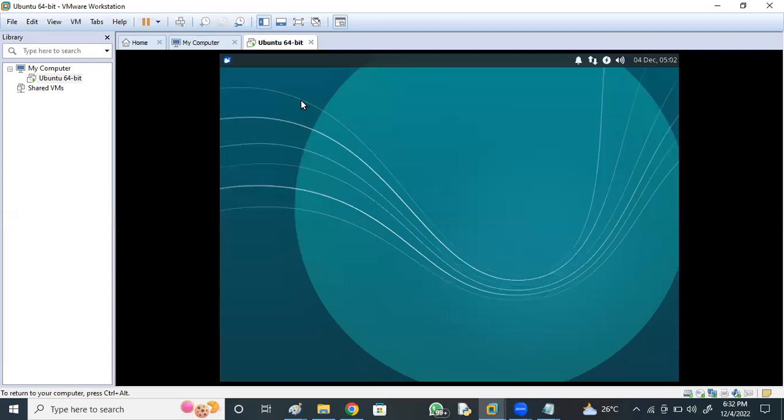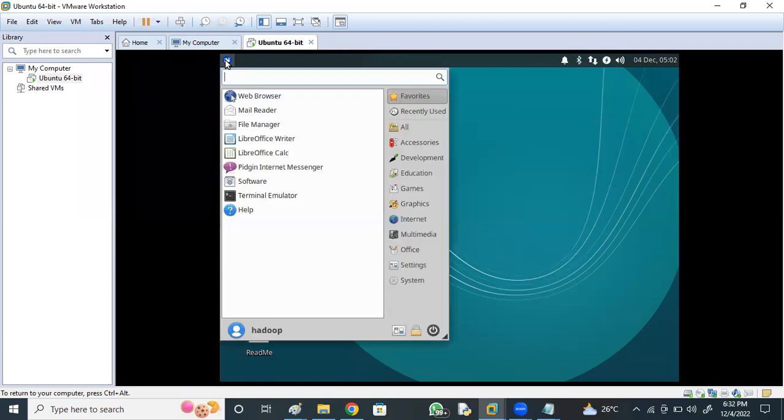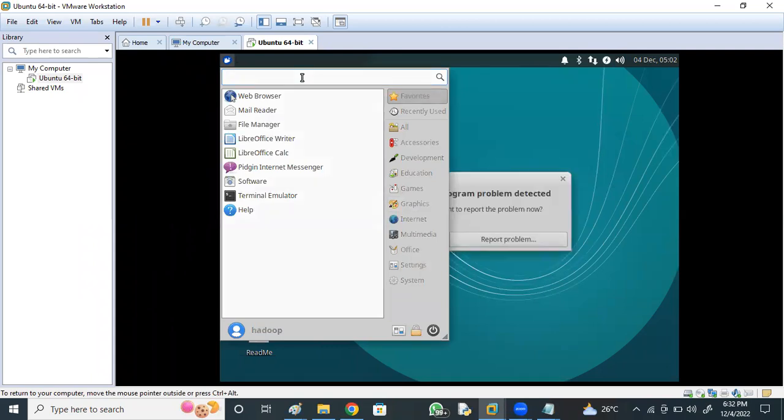So here in my terminal. Let me open the browser. I think, which browser? Chrome. I don't know whether Chrome is available in this.